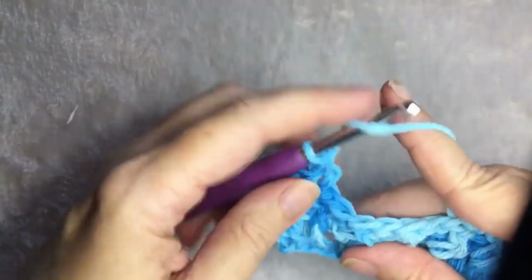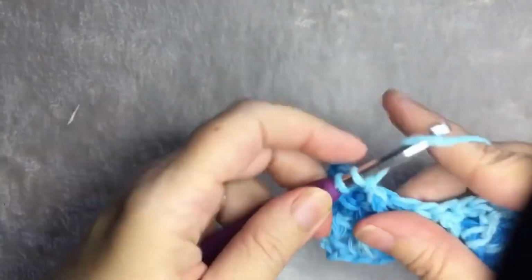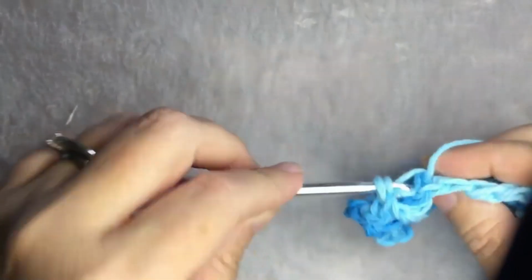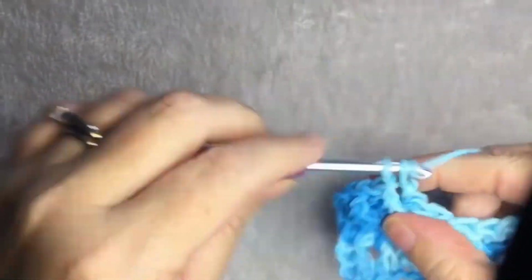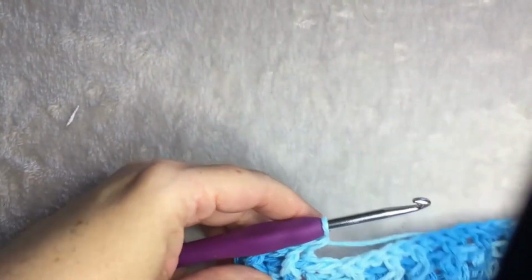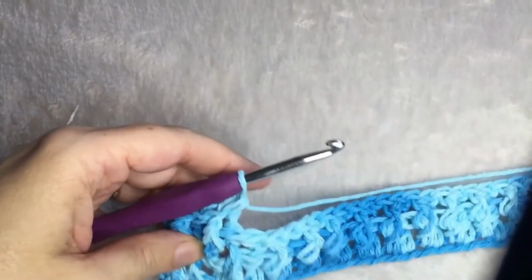I will do that and show you what the third row looks like, but you just repeat the second row until you have the length that you want. Like I said, for the dishcloth, I did 19 rows. I'll pause and come back and you can see what the next row looks like.